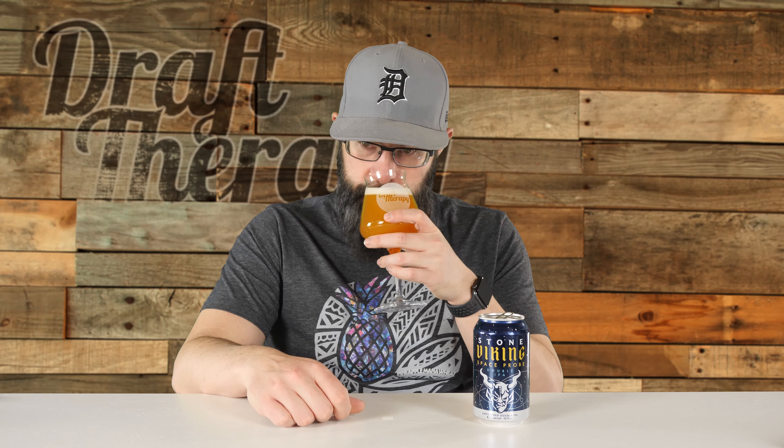Getting a better nose in the glass — way more citrus than I was getting out of the can. I was getting a little out of the can, but now I'm getting loads of citrus. I feel like I'm picking up on a little bit of lime zestiness in there as well. It just has that different smell than most hazy IPAs — those juicy, sweet kind of IPAs. I'm getting a different tinge on it, and I'm going to attribute that to maybe a little bit of lime. So let's go ahead and dive right in. Cheers.